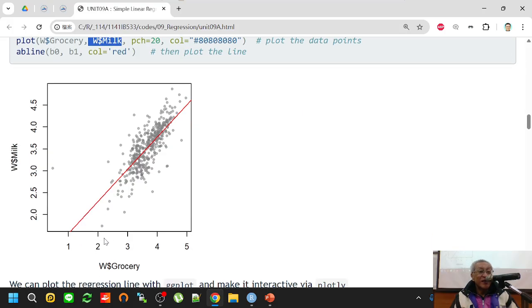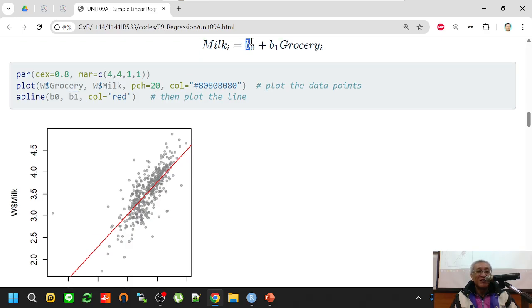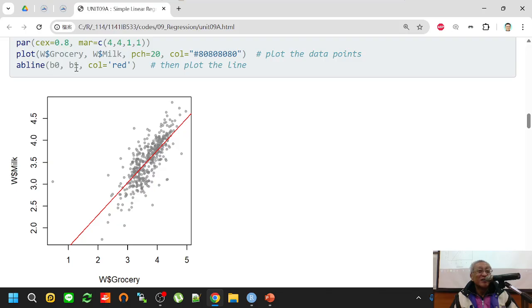With this line, given x, we can have a predicted value of y, which lies on this line. But the actual value would not always be the same. There would always be some error. The lm function would estimate B0 and B1 such that when we estimate y with this formula, the error will be minimized. After we plot the data points, we can simply use abline, and it will draw a line with intercept B0 and slope B1, which is exactly the same formula as this one. You specify the intercept and the slope, then specify the color, and then you can plot it here.